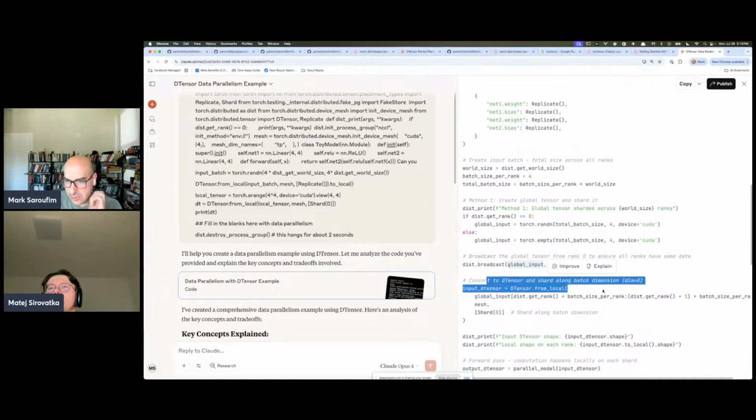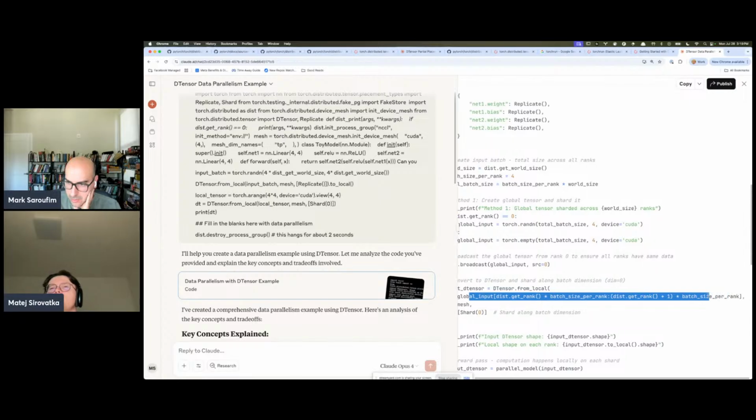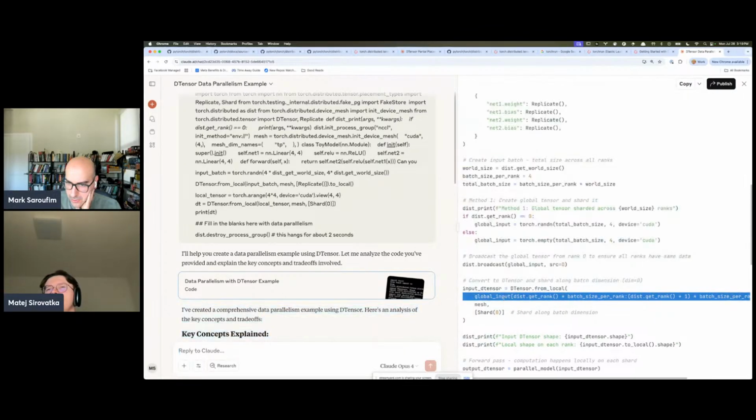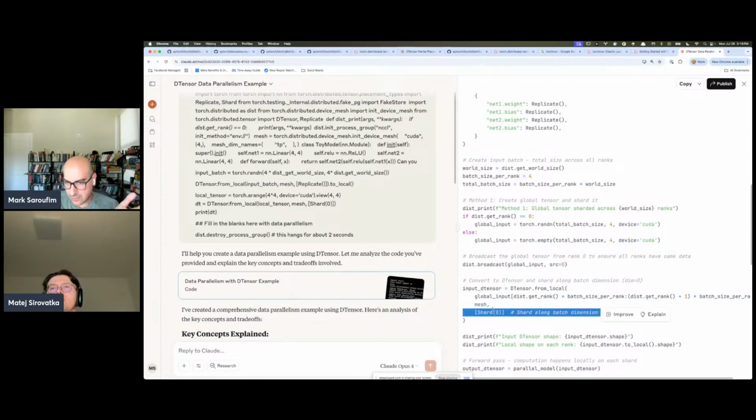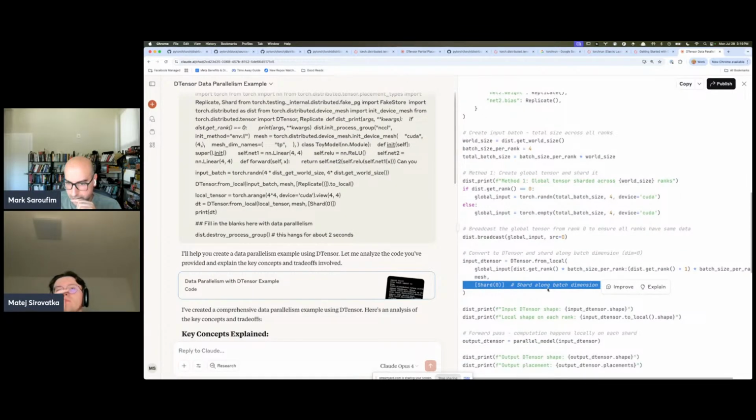To convert to DTensor and shard along the batch dimension. Is this right? Global input, distributed rank, that's size per rank. Shard along the batch dimension, I guess that is the first dimension. Almost correct. You should do scatter before this, then this would be kind of correct, I think.